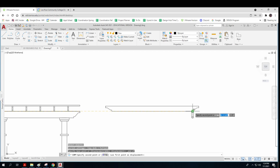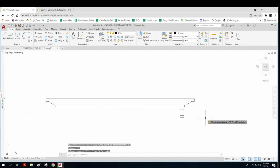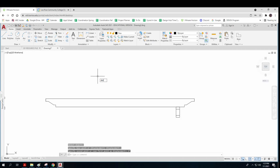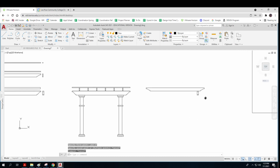So I'm going to put it on the end, and then I'm going to move it 1 foot 4 inch. I know what's going on there. There we go. And I'll just write DIST to make sure. One foot 4 inch. Good. Now I can put the column in place.